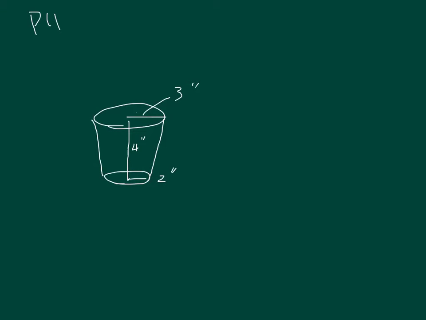So it should look something like this. The top base diameter is 3 inches, and the bottom is 2 inches. We don't know how to find this directly, but if you look at this, it is actually a partial cone. If you extend the slant edge, it will meet at some point and make a cone. Once you find that, you can find the volume of the big cone, subtract the small one, and you find out the volume of the cup.